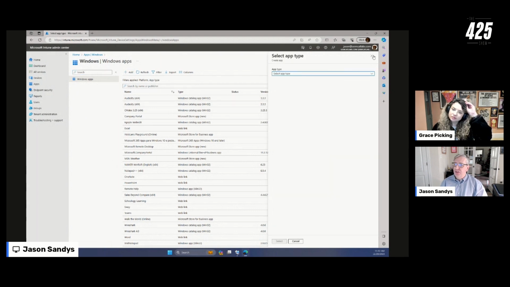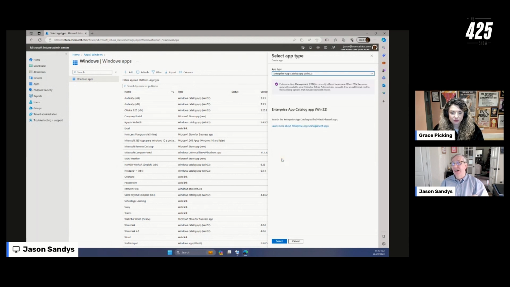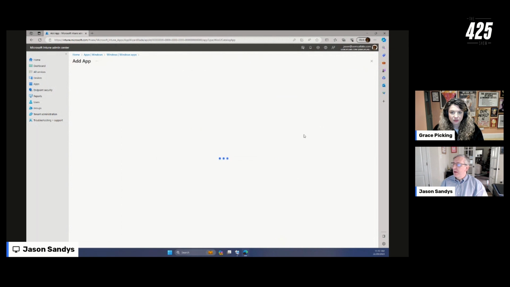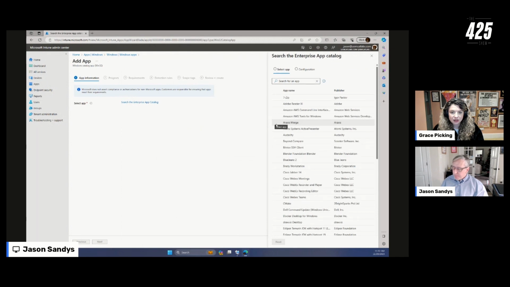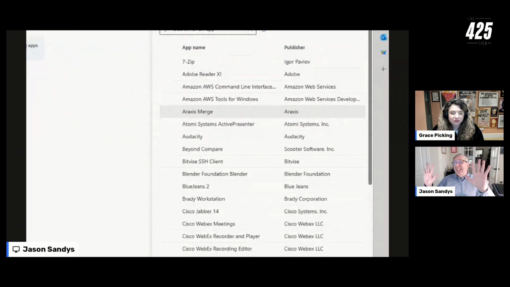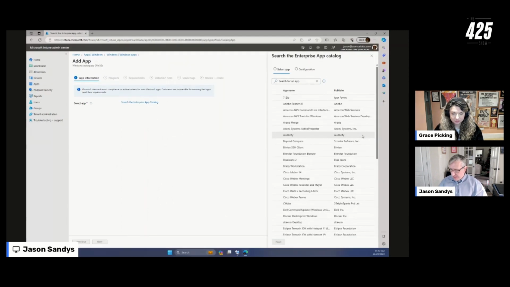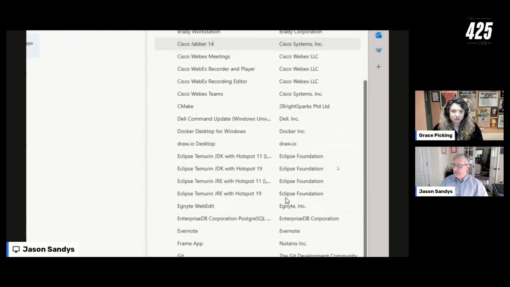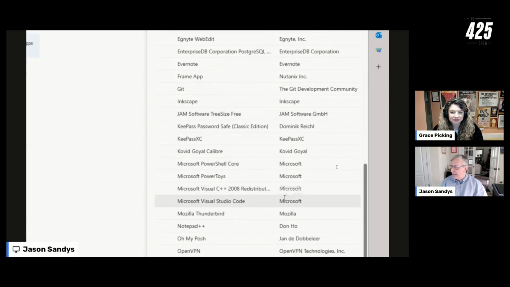But I'm going to go ahead and you can see actually there's some apps already in here created from the catalog. I'll just go ahead and show you what the current catalog is. This has been shown before publicly, so this isn't too big of a deal. The feature set itself is in private preview right now, so you're not going to be able to see this in your console. But I'm going to go ahead and click through and I will zoom in. Yeah, let's zoom in because I think that's much better. So these are what is in there today. These are not necessarily guaranteed to be what's in there once we release this feature set. And I can scroll down some and you can see there's a bunch in there.